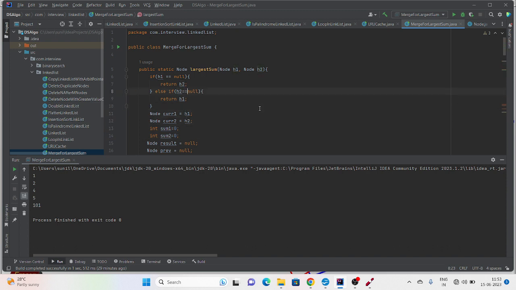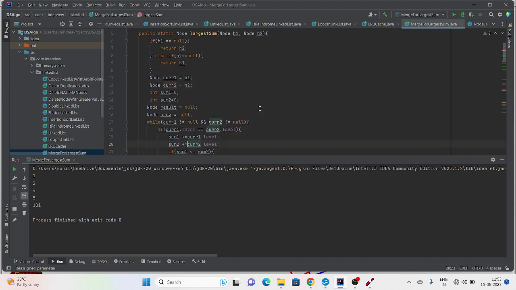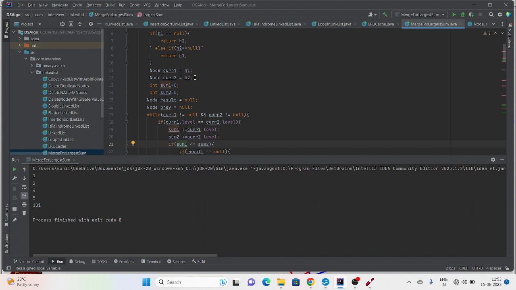If one of the linked lists is null, then whichever is null, we return the second linked list, right? Again like I said, with two pointers we capture the intermediate path sums, result and previous value.